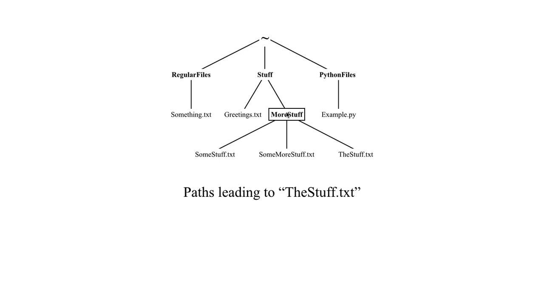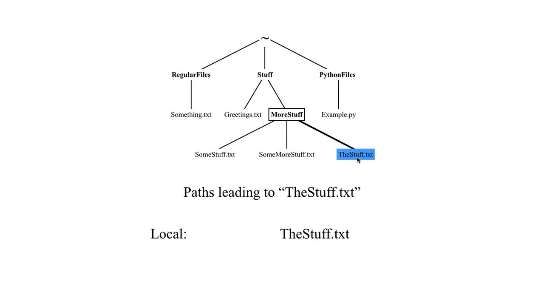So let's take a look at one last example that this time involves, let's say, we're in the directory where the file is currently in. So we'll say we're in the more stuff directory, and the file that we're interested in is, again, the stuff.txt. Let's say that we cd'd into stuff and then did the cd command again to more stuff, and we're currently in this directory. Since the file is already in the same directory as the directory we're currently in, the local file path to that is really simple. It's just the name of the file itself.